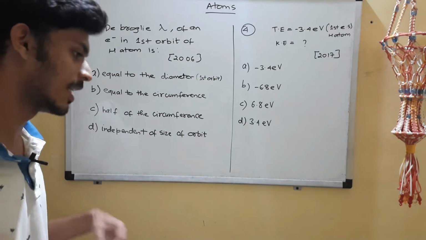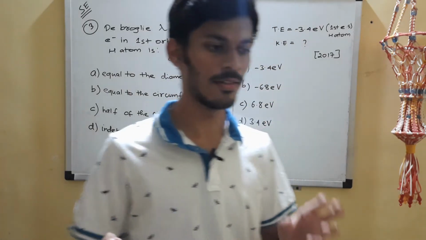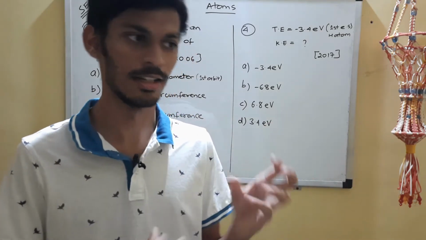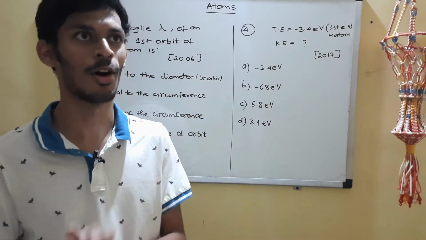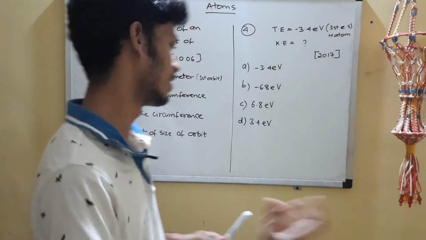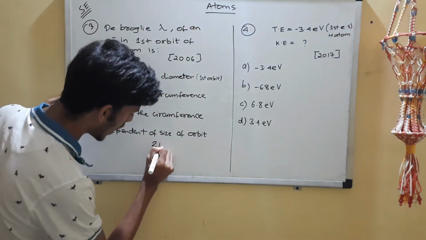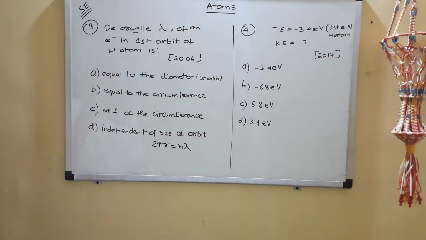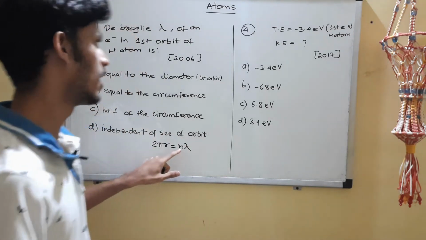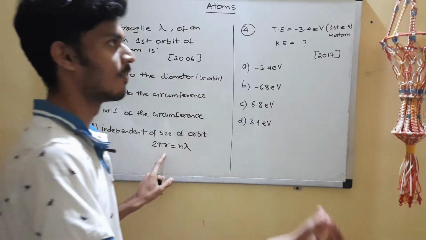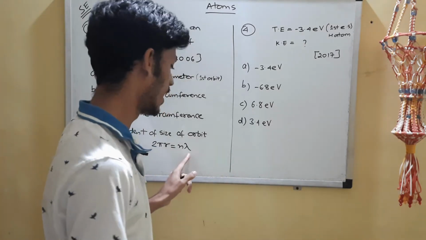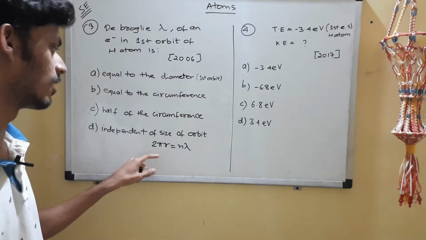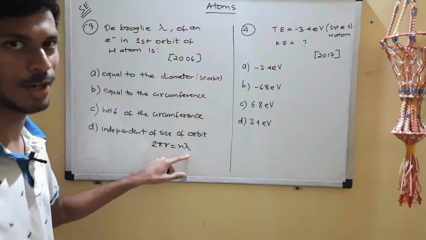Okay, so now there is a relation between the de Broglie wavelength and the size of your orbit. Or basically a relation between the radius of your orbit and de Broglie wavelength. And the simple relation is that 2 pi r equals n lambda. Okay, in this case we know that n is the orbit number, r is the radius of your orbit, and lambda is of course the de Broglie wavelength. So you can see the relation, right? It's between the size of the orbit and de Broglie wavelength, right?